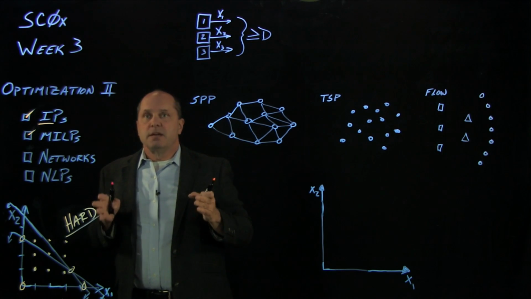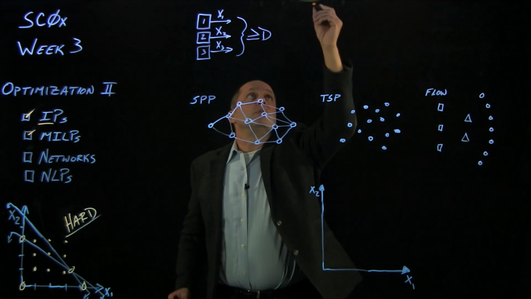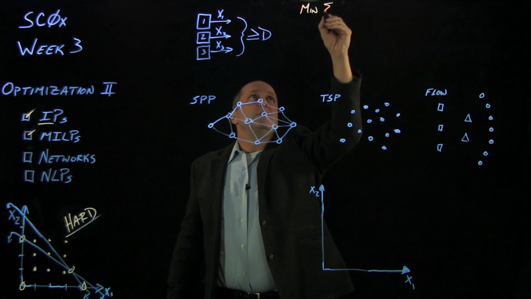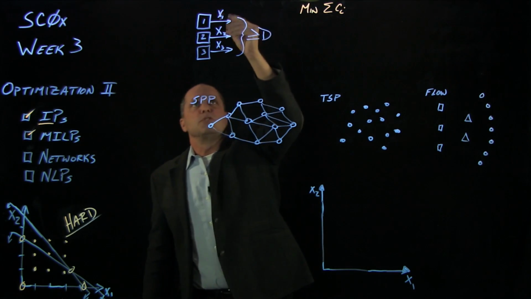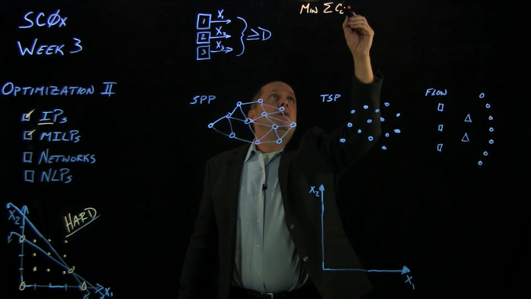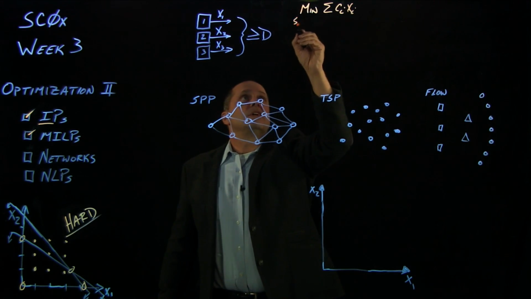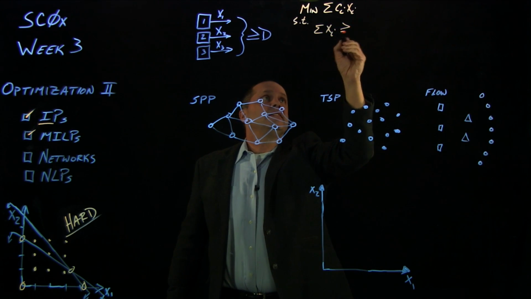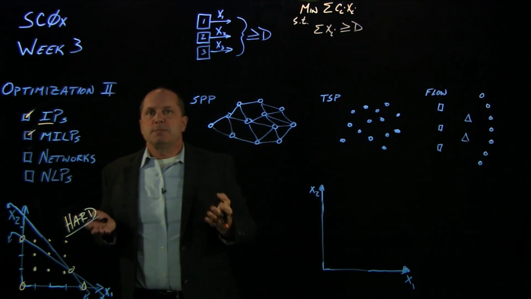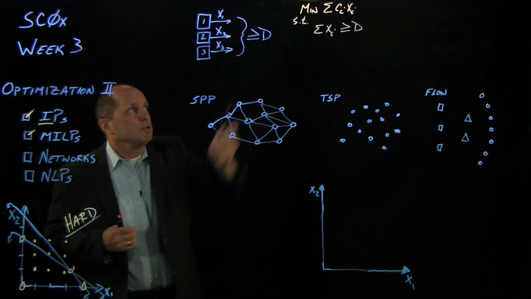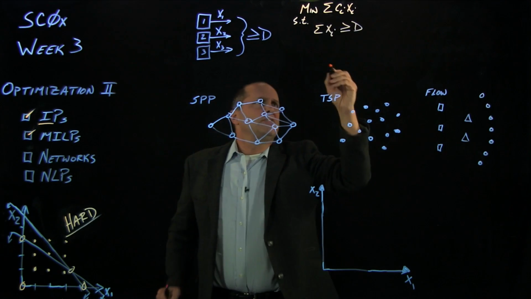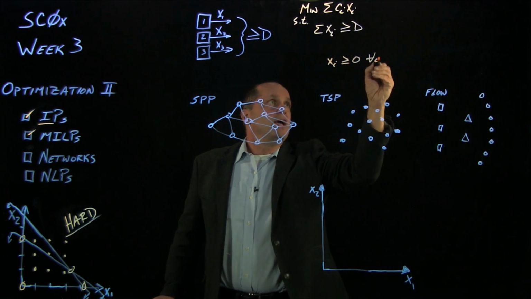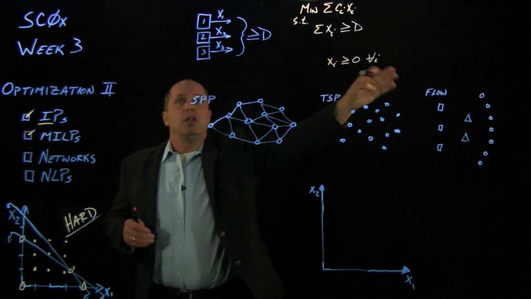We could formulate this as a linear program very quickly. So let's do that. So that would be where I want to minimize, because I'm going to minimize costs. It would be the sum of c sub i, I assume there's some variable cost for producing these, times x sub i, subject to the sum of x sub i has to be at least a certain amount. So I want to minimize my cost, subject to the constraint that I have to produce enough to satisfy the demand. And also, I want to make sure what? That all the variables are greater than or equal to 0. So x sub i greater than or equal to 0 for all i.